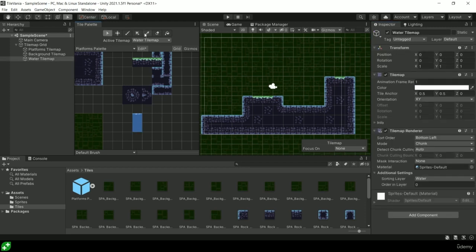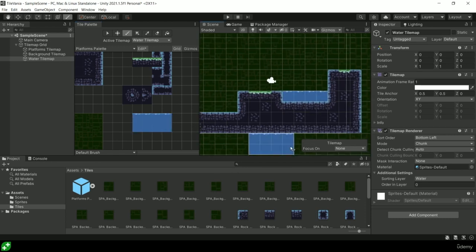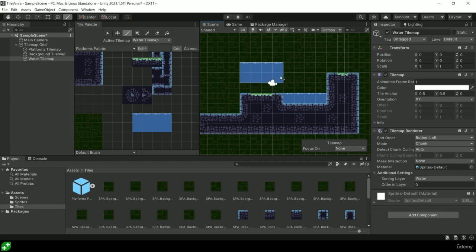You know what? While I'm here, I'm going to click on the eyedropper, highlight two of these, and then just paint a couple of things side by side. So if I wanted to paint it down more quickly, I could. So I can click on the eyedropper, select all four of these things, jump back over into the world, and then plop that in, and there we go. We've got some water. It doesn't look that good because I think I need to move this up a little bit. So I'm just going to very quickly finesse that, or else it's going to bug me.